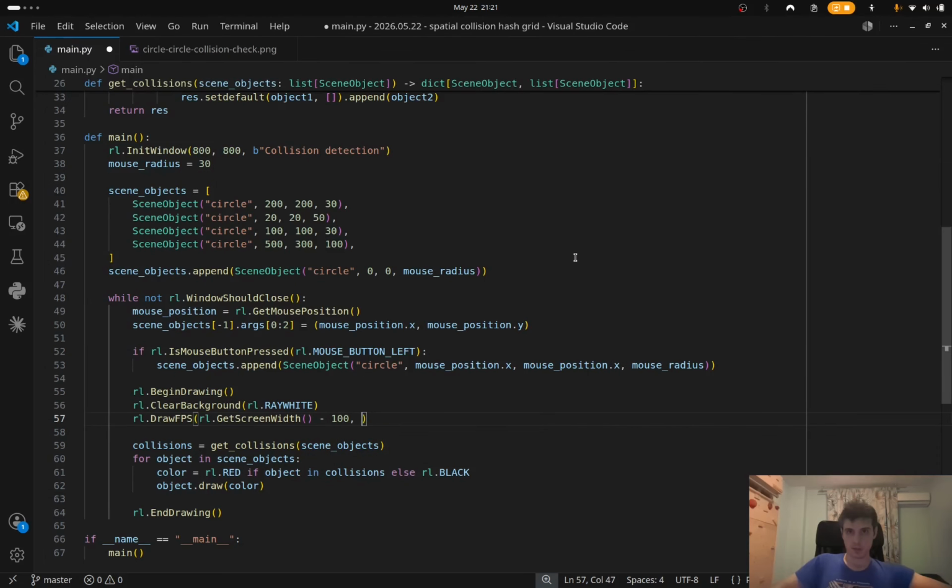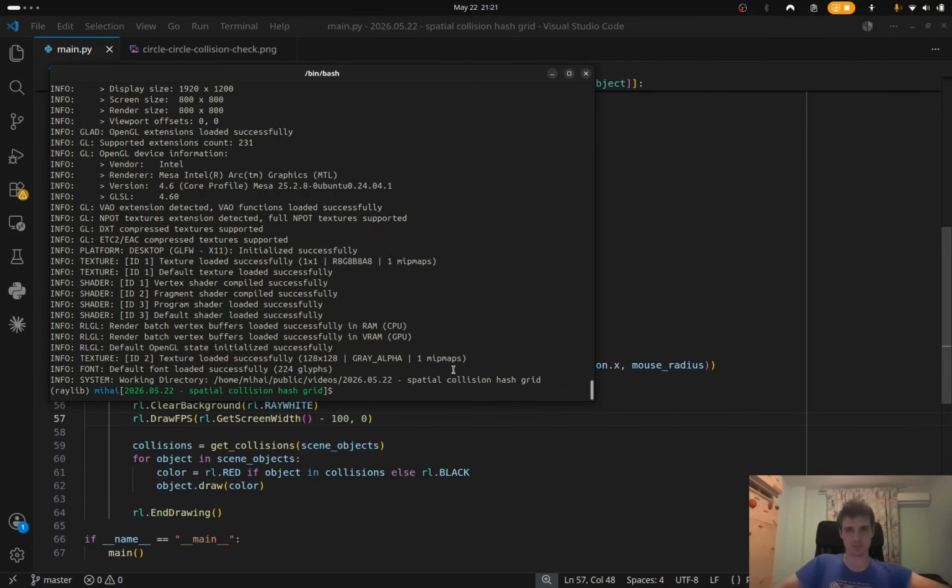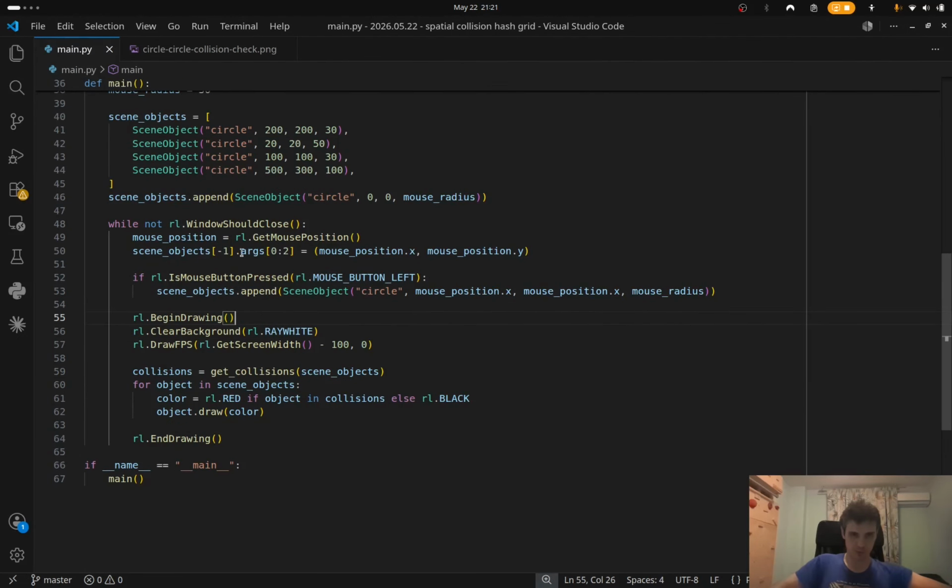Okay, actually maybe it's 0. All right, so it works with 0. I don't know what was in my mind. One thing that's a bit nasty is that you can basically draw on top of it, but yeah, it's fine. We will make a small fix for that a bit later on.